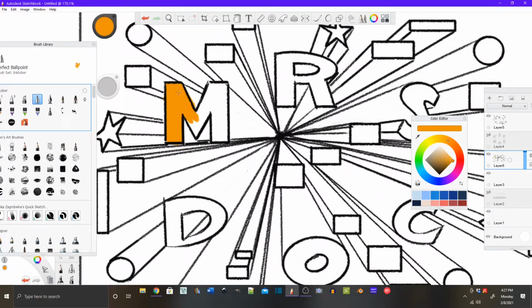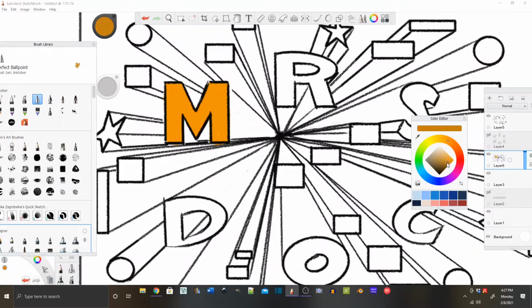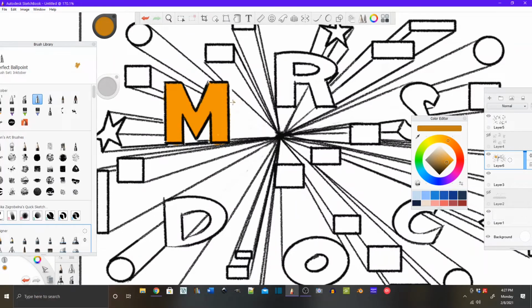Mine's getting messy already. I'm trying to hurry so that I don't take too much of your time. But, so I color this in. You can always clean this up later with an eraser if I need to. Because I know that I am not in the same layer, I can erase without erasing my lines. See? So if I color that in this color, then I might want to just go to a deeper tone for my side. So I can just go down here, deeper tone or deeper shade, and start to color in.